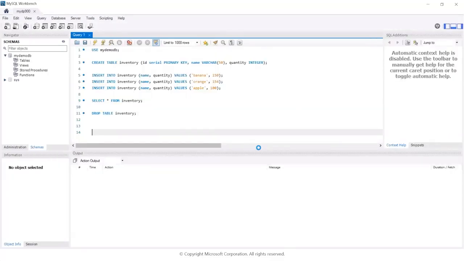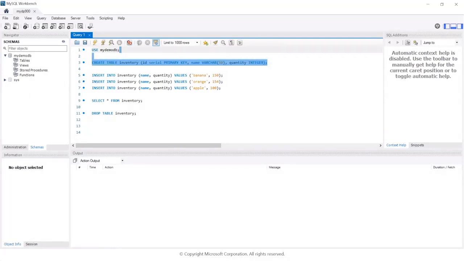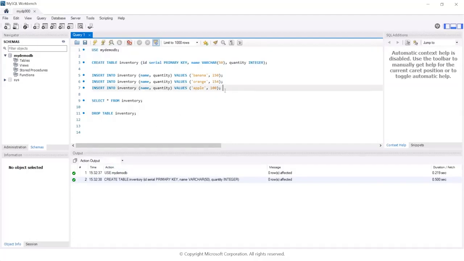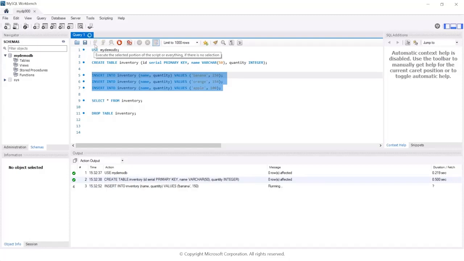Once I'm in, I've actually predefined some queries that I was executing earlier before this training. So I'm just going to highlight them and run through the same process, creating a table, but this time we're going to create an inventory table in our Azure MySQL database. I have already set up a My Demo database here. So I'm going to use my demo database, and I'm going to create an inventory table that has an ID as a column, a name, and quantity. I'm just going to hit this little lightning button, which will run it. That's executed successfully. Now I'm going to insert a couple of rows, particularly these 3 rows of values, into my new inventory table. So I'm going to highlight it and hit execute.